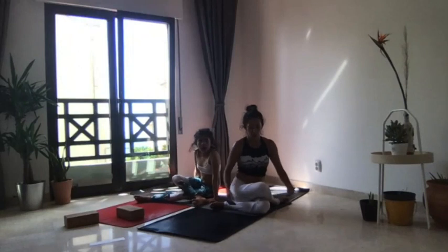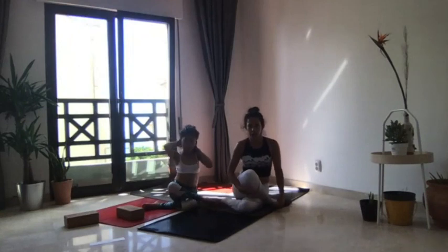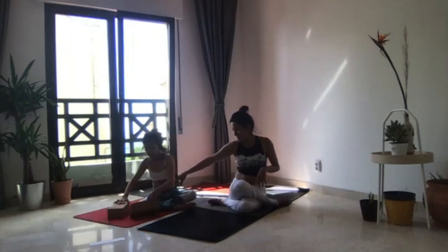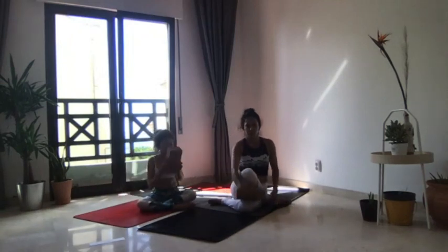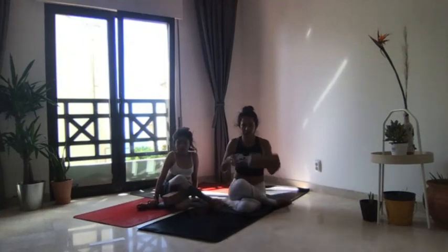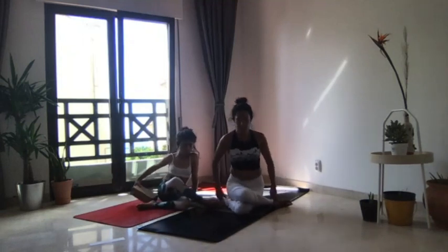So if your knees are not one on top of the other like mine are, but they are a little bit separated, you can use a block or a pillow. Can you pass the block, monkey? You can bring a block or a pillow. Pillow might be better, or a rolled mat or rolled blanket could be better. And then you just put it in between. The same thing, if you don't find the space, what you could use is also the block, but on the back to lift you up a little bit, right?